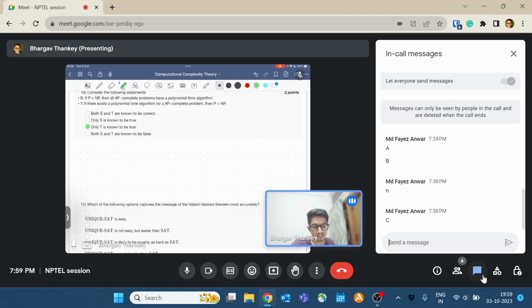So we do not know that if P equals NP, then sharp P equals FP. So what we do know is this. P is equivalent to FP equals sharp P, which we know implies P equals NP. Statement S is equivalent to P equals NP. But we do not know as of now if this implies that sharp P equals FP.